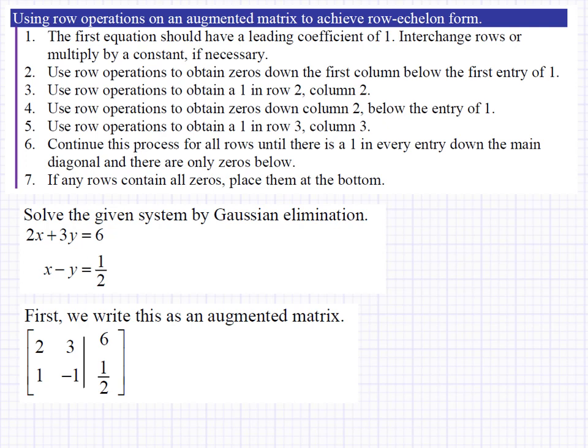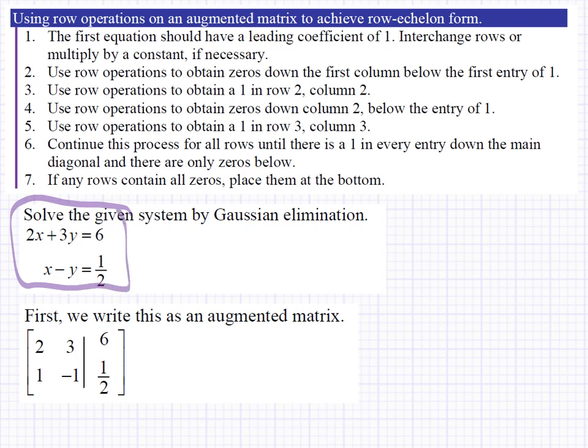So let's see how this could be done. I'll start with a very simple example, a 2 by 2 example, which we already know how to solve using substitution or elimination by addition, but let's see how it would be solved using matrices. And what you're going to see is that what we're doing is very similar to a combination of the elimination by addition and substitution methods. So let's look at a system. Here is our system. Okay.